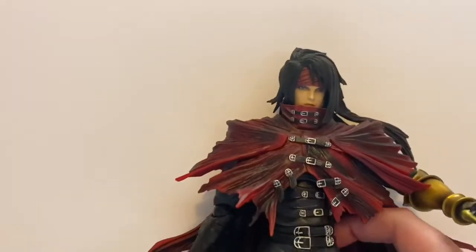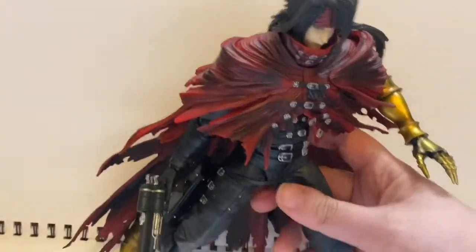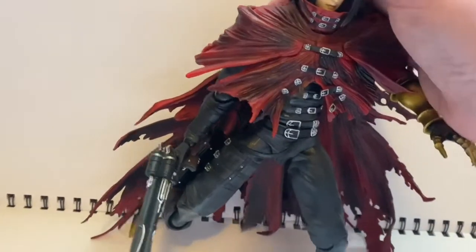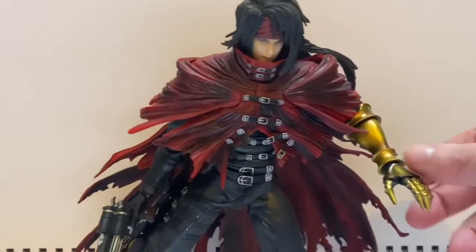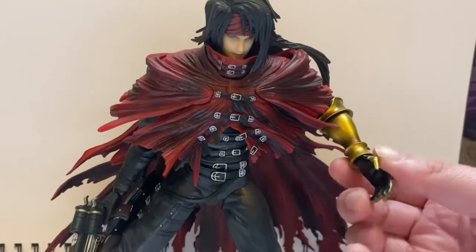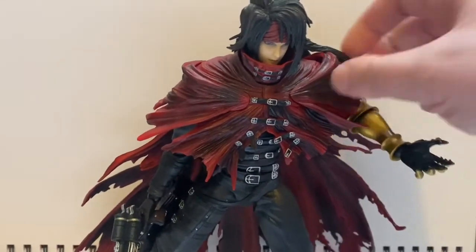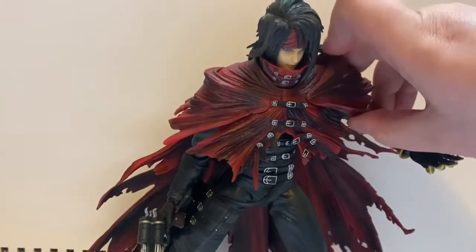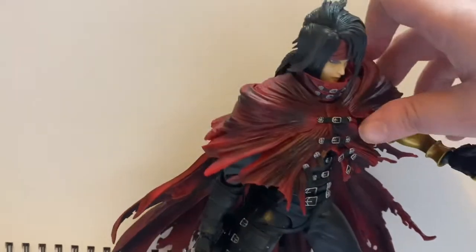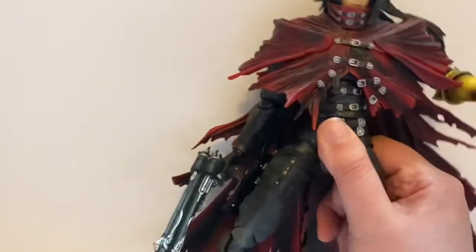But his articulation is pretty good. I mean, besides the cape, he can't really bend backward, but he has a lot of dynamic posing. Otherwise, like I said, there's 20 points of articulation usually on each Play Arts Kai figure. You can see he swivels his arm. This doesn't move too much because of the cape, but the cape kind of goes up a little bit to allow for more posing. But you're not going to get much out of Vincent.